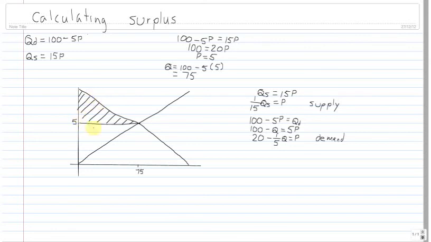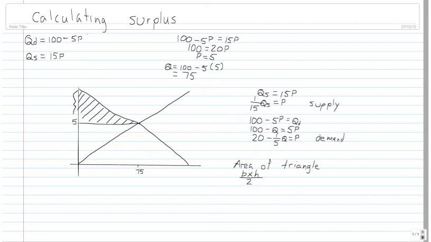So let's calculate this area for the whole demand curve. If we remember this is a straight line, we're looking for the area of a triangle — base times height divided by 2, a formula you probably learned in grade 8. The base runs from the origin to where our quantity ends at 75 units, so the base is clearly 75. The height is the distance from the y-intercept of the demand curve down to the price level.